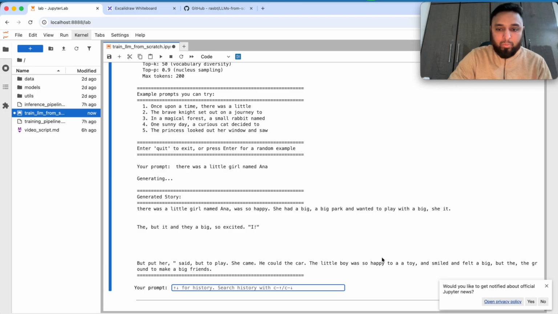Now there can be other issues like with the grammar and whatnot. The output story doesn't make any sense, but these words are at least not gibberish, so this much it learned from the data. So with more steps and with the whole training set, if that is used, it definitely is going to generalize very well.